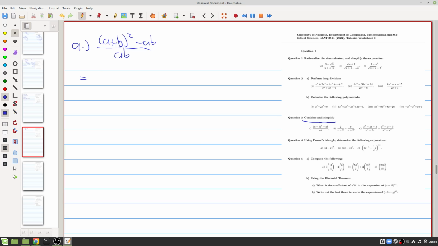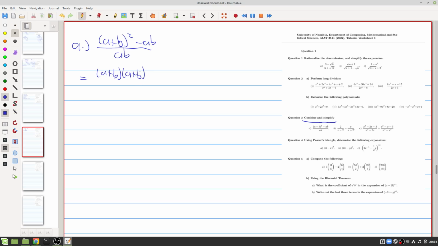So if we square this bracket, remember that squaring the bracket means multiplying by itself, and that it does not mean, what I'm showing here is wrong, it does not mean you just do a squared plus b squared. That is not correct. So remember that. I often see people making that mistake.